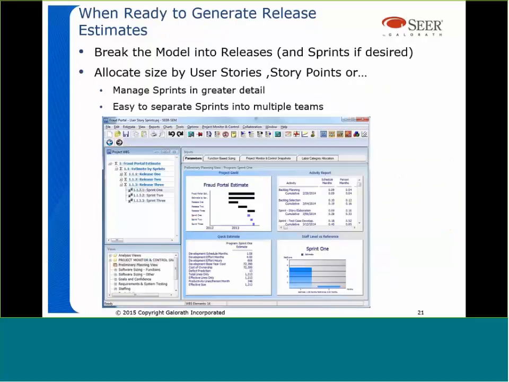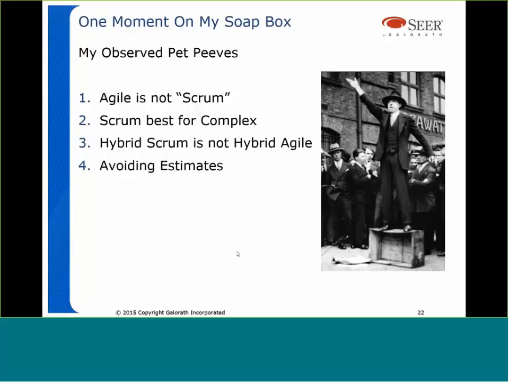Okay. When you get ready to generate release estimates in the model, as I mentioned, you can go ahead and just start breaking them down, either at a release level or by sprints if you want to. And everything else is still done the same way. In this example, you can see that we've fine-tuned this sprint. We're getting the work in within that one period of time. It's a 4-person team. We see that it's spilling over just a little bit, but it's enough within, we could probably go in and accommodate what we've now learned about this sprint. We don't have any luxury of taking our time on this thing. We got to jump into it. Maybe we need to involve the product owner even more on this sprint because we're spilling over our 1 month sprint release period.